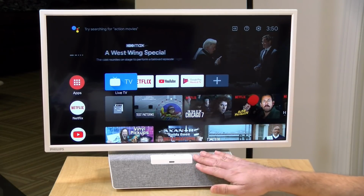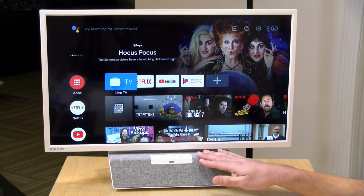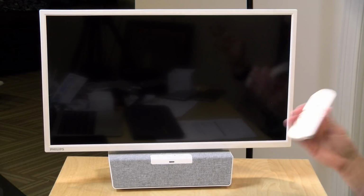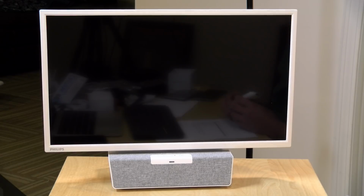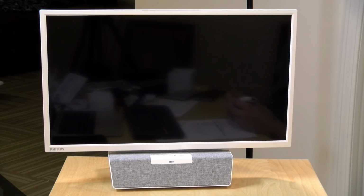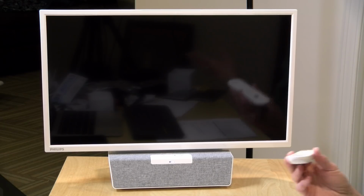The speaker will work as a Google Assistant. So if I turn the TV off here and just issue voice commands out of the air, it will do a lot of the basics. So I could ask it, "Hey, what time is it?"